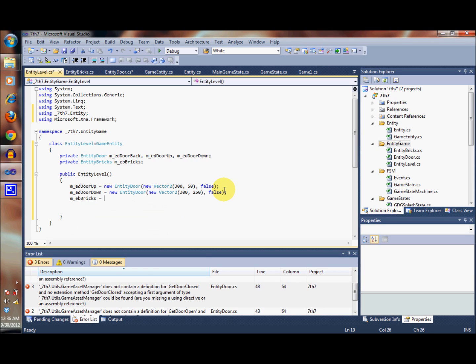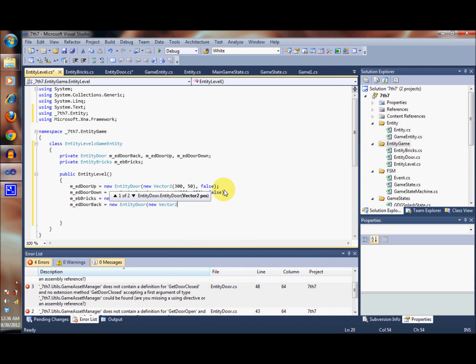Let's put the bricks. Remember, again, assign a position, and in this case for the bricks we're going to make them 10 by 150, simply because we want a little bit off the left side of the screen. We don't want it to be too tight, and we want to put it about the middle, about the center of the screen. And finally, the door back, which is going to lie a little bit on top of the bricks.